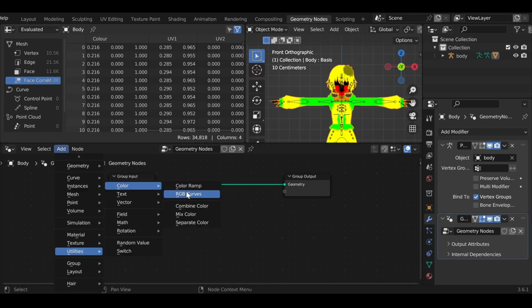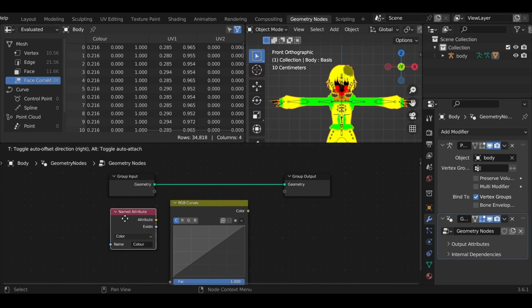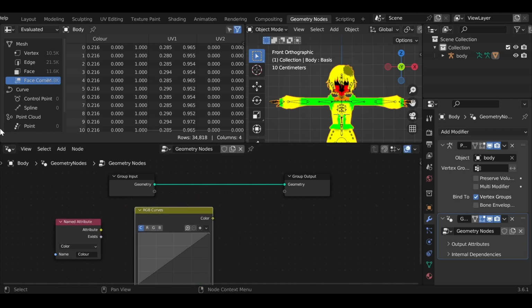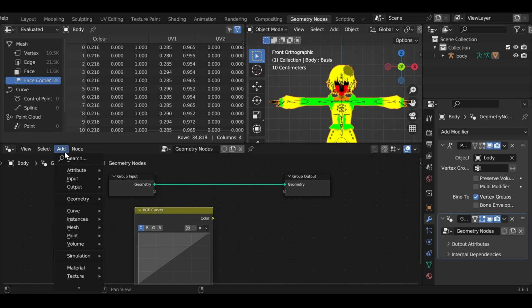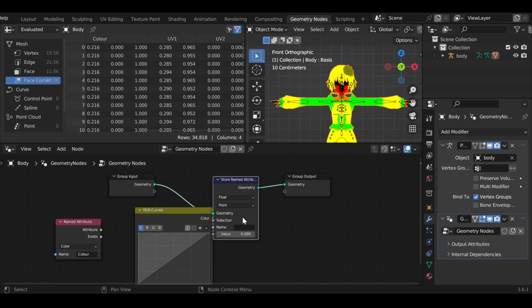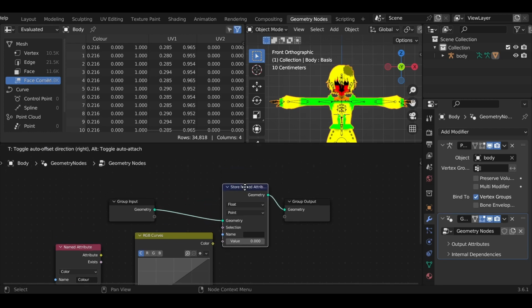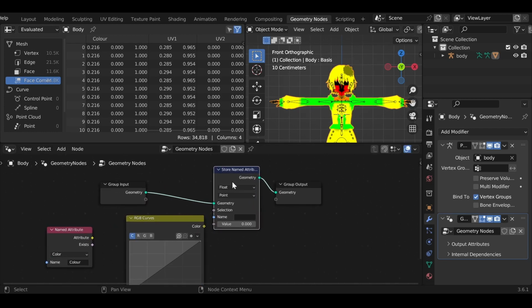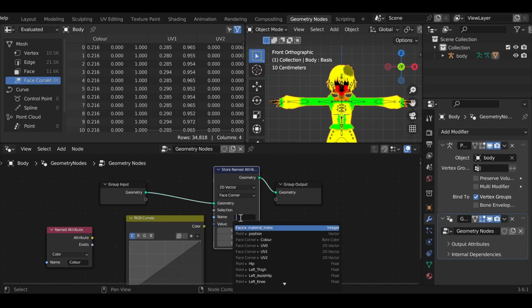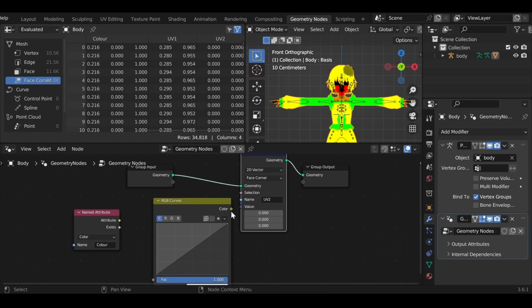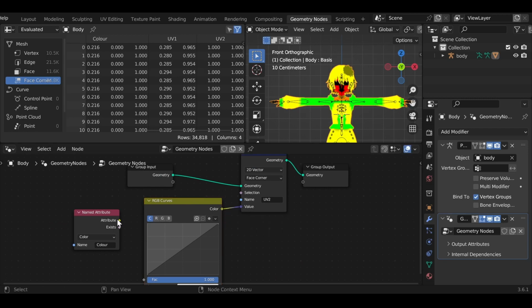Next, I'm gonna add this RGB curves. And lastly, store named attribute, and that connects to that noodle actually. This has to be set to 2D vector and face corner, because that's how we're gonna export everything.